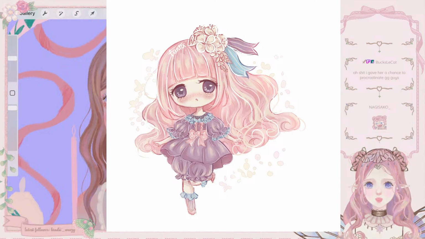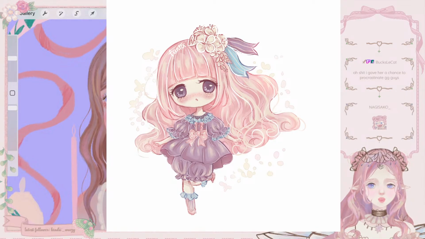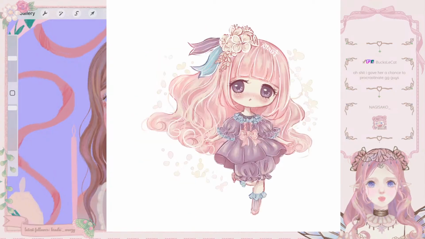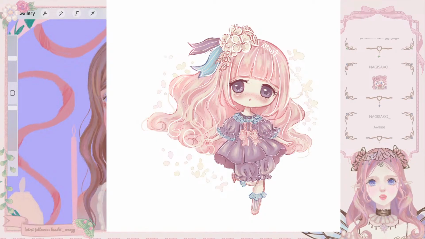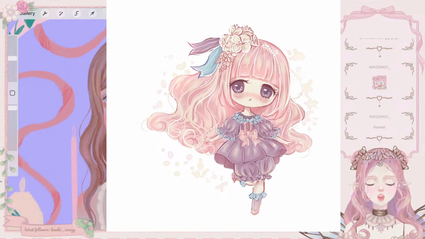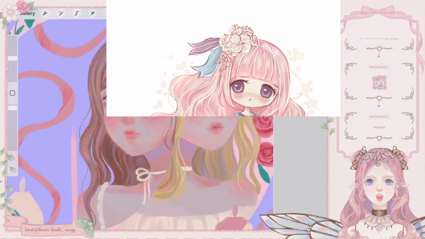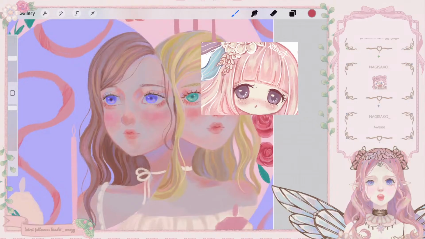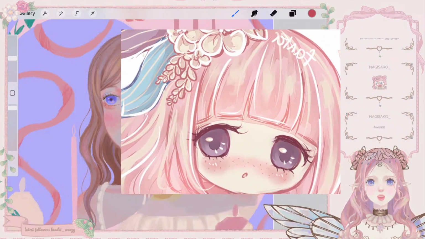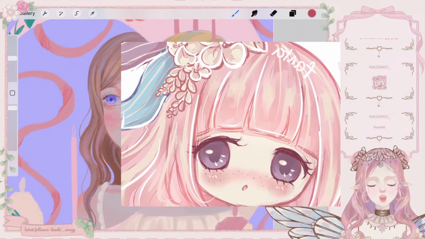And let's flip her. Are you ready? Flip. See? The eyes are not the same. Look at the eyes. Look at her eyes. What is this? This is not even the same shade.